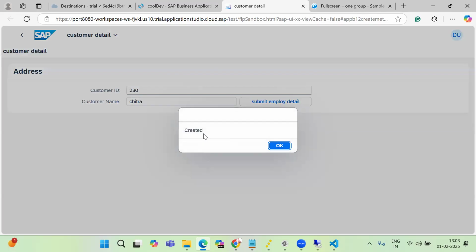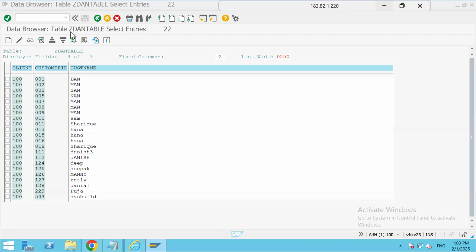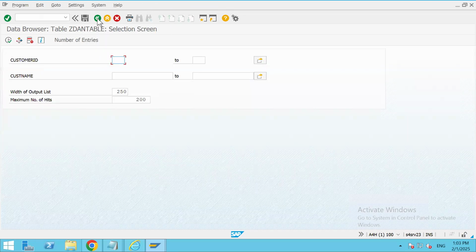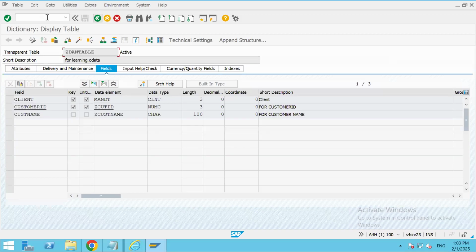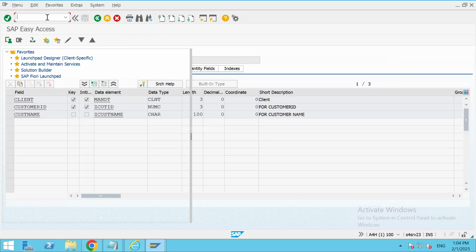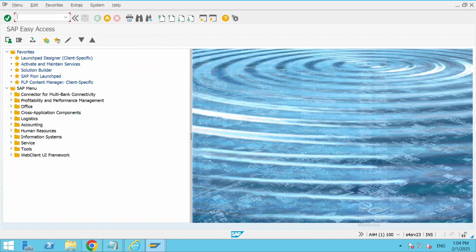It's showing a pop-up that shows it's created. And now what you can do, if you don't believe, is come and check over here. Just to tell you how I reached over here, in case you don't know, just come to the /n, refresh the thing. Now do a /n SE11.